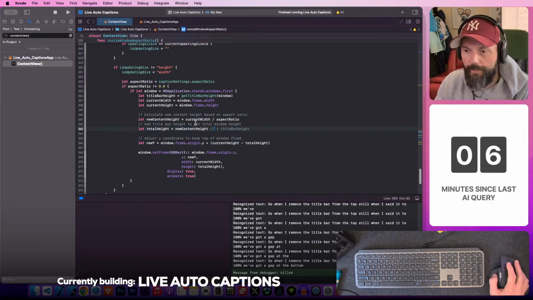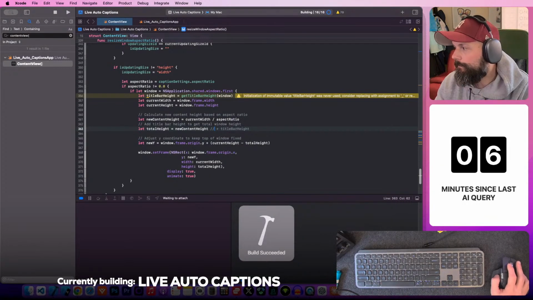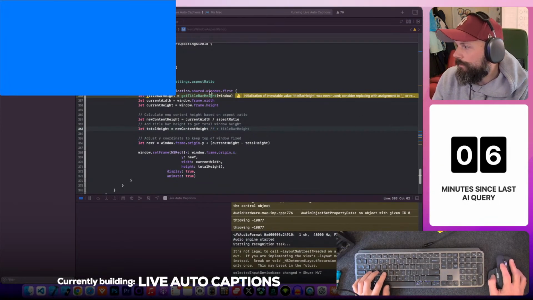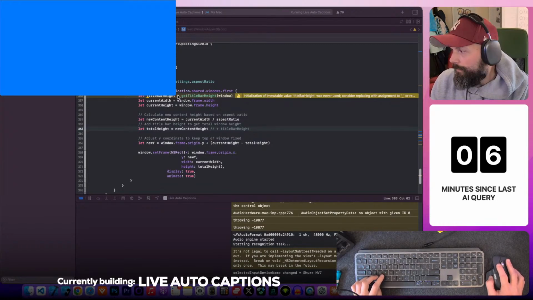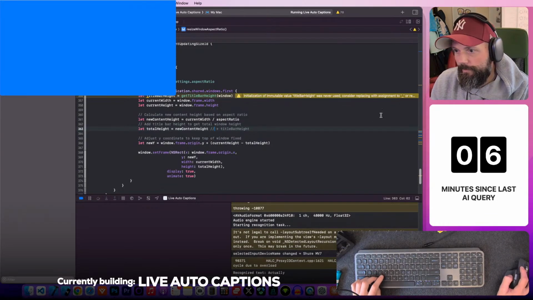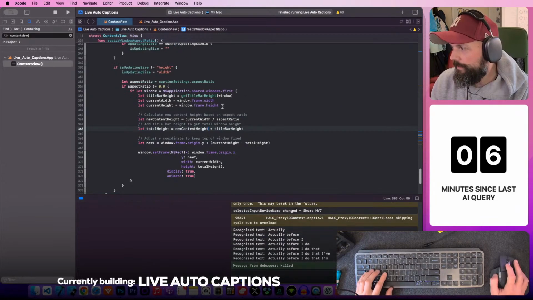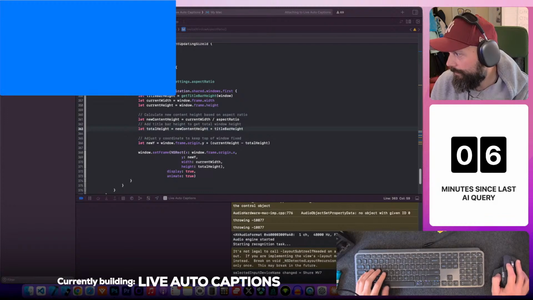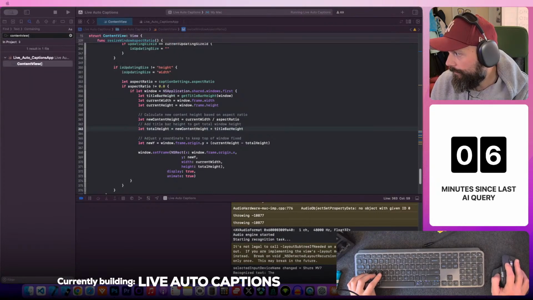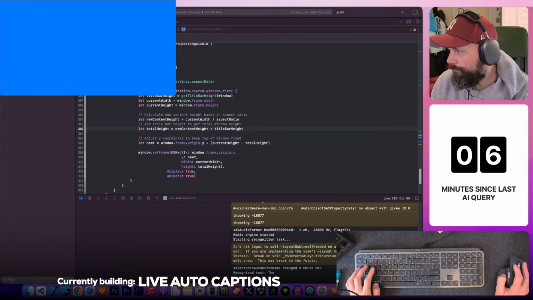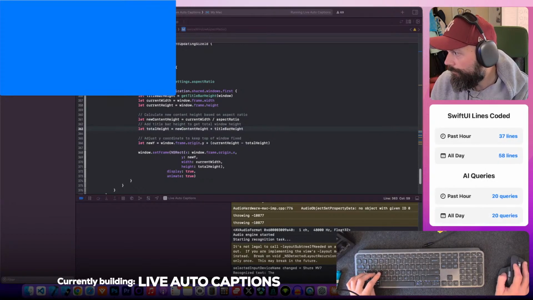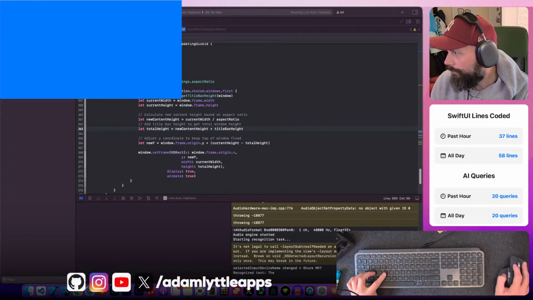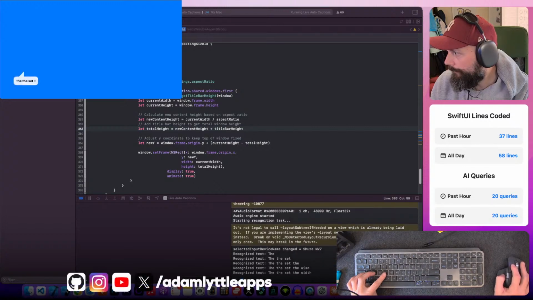When we remove the title bar height, actually, before I do that, because I'm dealing with two things here. I'm dealing with OBS cropping the window.